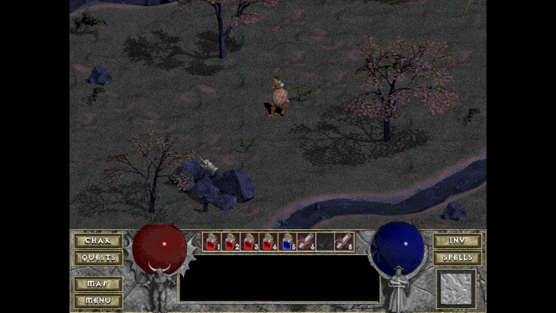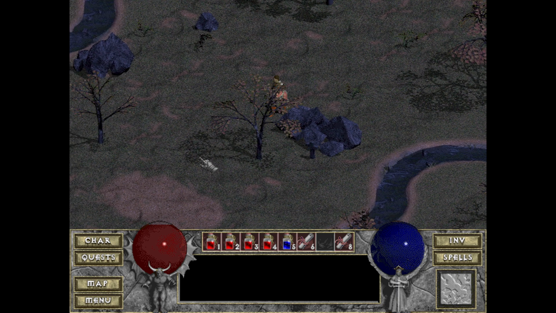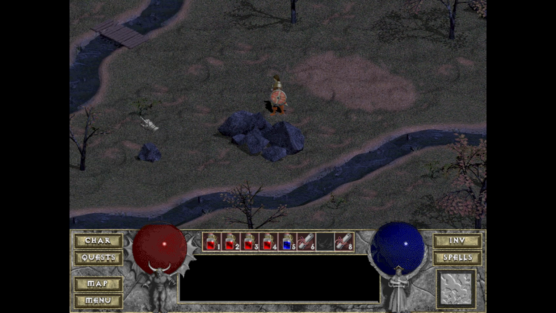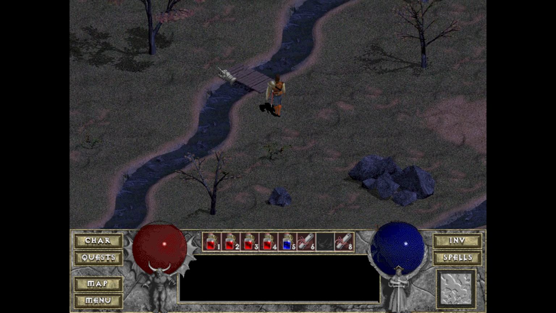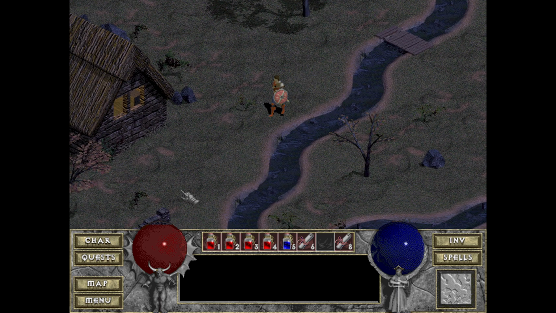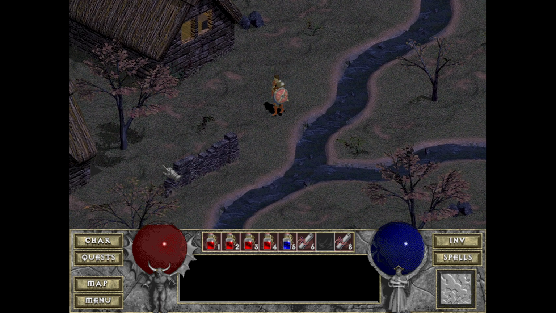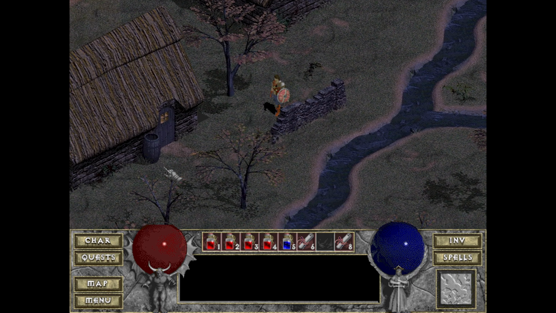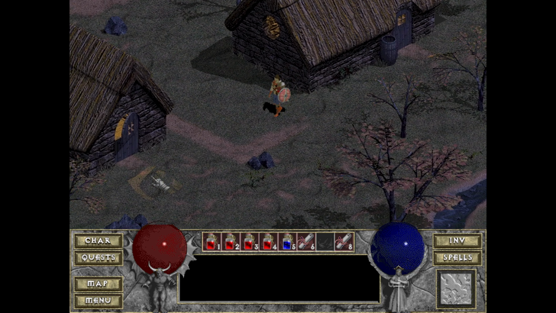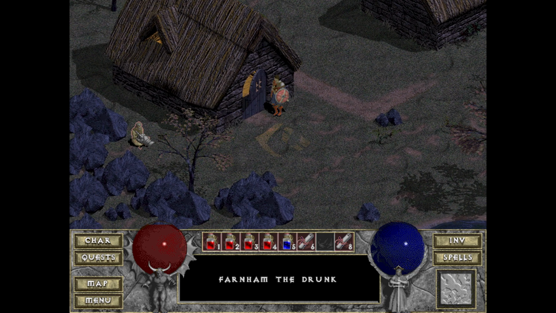Look, we have 1394 gold. We actually could go buy some upgraded weapon potentially from Griswold, which might be a good use of our money. I'm thinking that damage early on is going to be the key so that we can one-hit KO as much of the dungeon as possible. Let's talk to Farnham, see what he has to say about the Butcher.